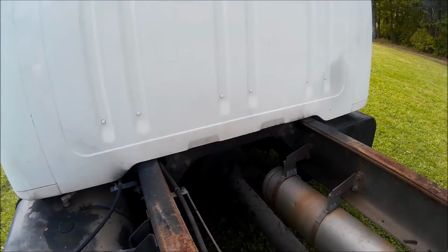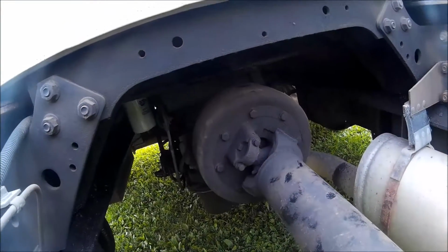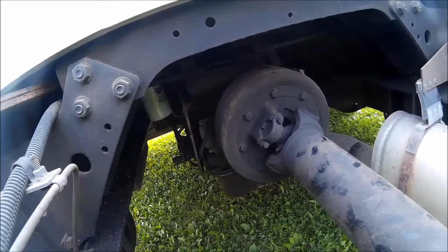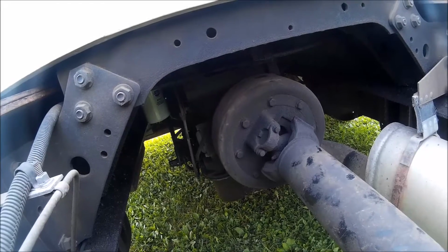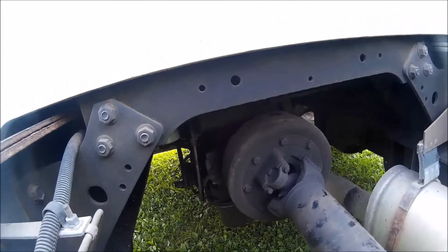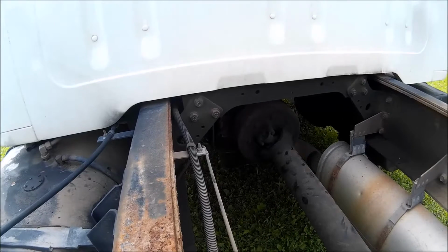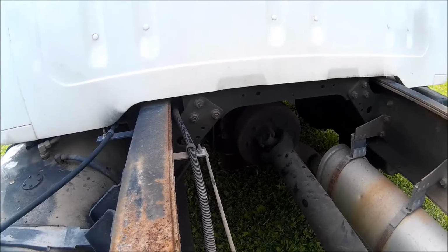But the problem that I am having is right on the back of the transmission. That emergency brake drum is my problem. I cannot find an MT643 with that brake drum on it, and I can't find anybody that can tell me whether or not that assembly there will bolt onto an MT off from this AT.